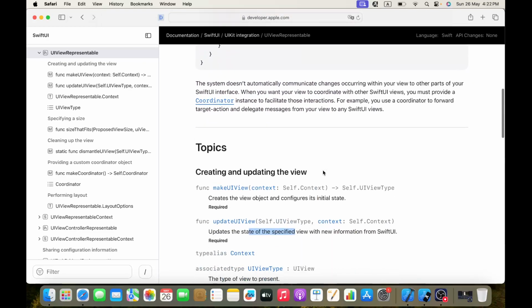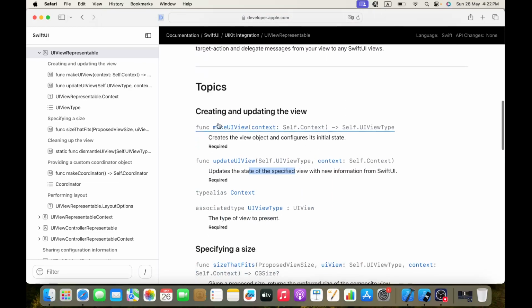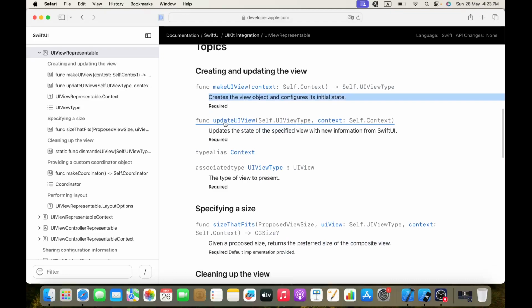Anyway, you see that we got a makeUIView function that will enable us to create the new object and configure its initial state. So we will need this one, and we will also need to update the UIView. We need this function to update the state of the specified view with the new information from SwiftUI. As you can see, they are already required.